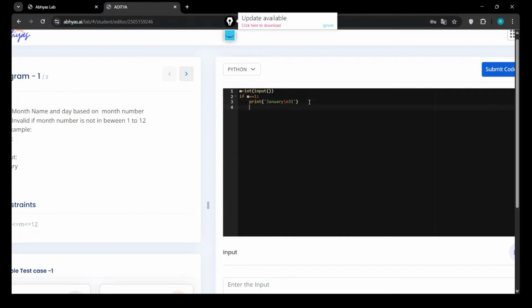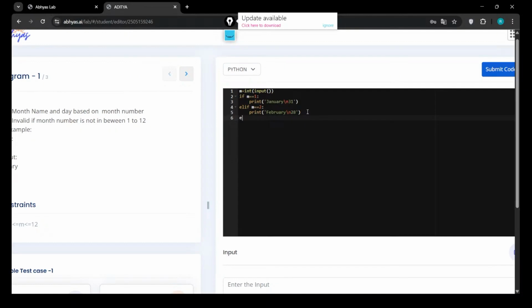If you want to write, you can write elif m equal to 2, so print February, February \n 28. \n means the cursor is moved to the next line, print 28.